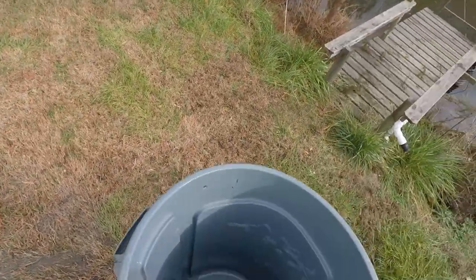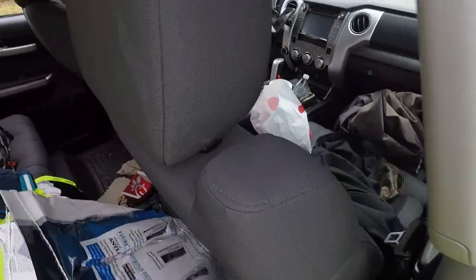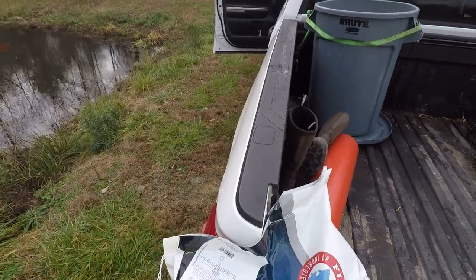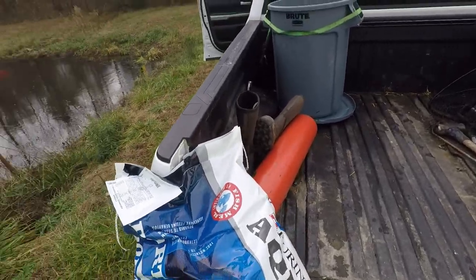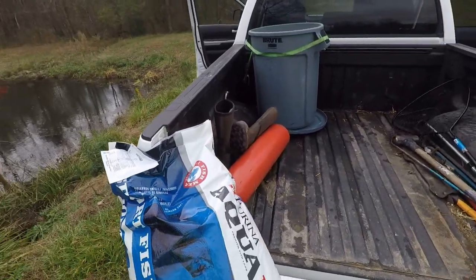We've got 50 pounds of high-protein feed — we're going to feed these trout over the next two or three months. That's a high-protein, four-percent-fiber quality feed. That 50-pound bag should last us the next couple of months no problem. That was pretty exciting — 29 trout in the pond, a handful of catfish, a handful of largemouth bass. The pond is loaded with green sunfish and that's going to be the forage for the bass, and part of why we're putting them in is to help thin out the green sunfish.